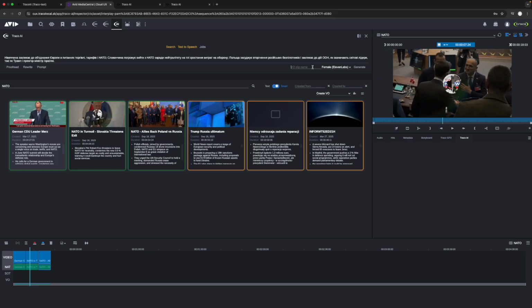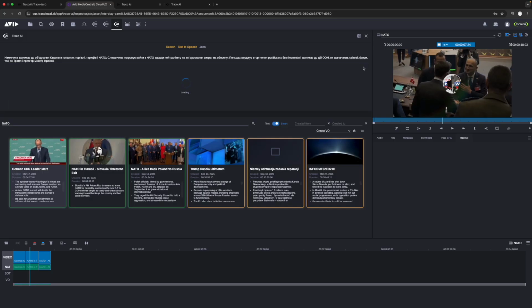So then I choose the voice. In this case, we did a test with ElevenLabs or with Azure. Of course, you can create your own voice clone or add additional voices, and then click generate.